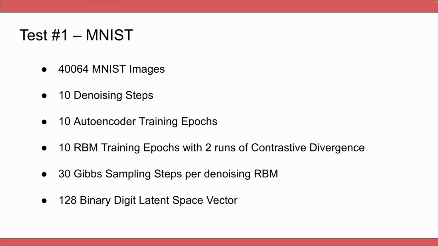And now I know what you're all waiting for, the tests. Well, here are the tests. We ran it on UTMIST. For the sake of time, we'll just skip over this, but one important thing to clarify is that we used a lot of Gibbs sampling steps per RBM, and we used a lot of contrastive divergence steps because the whole idea is that with a quantum RBM, we can run more of these steps in the same amount of time, leading to a better estimate.